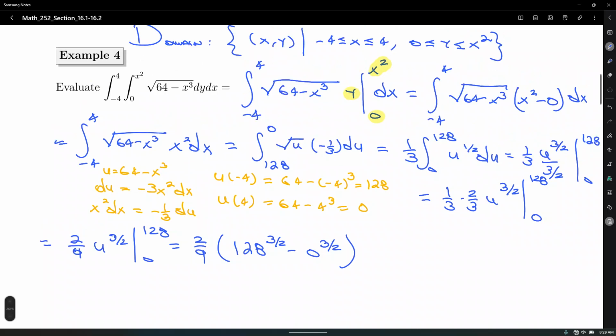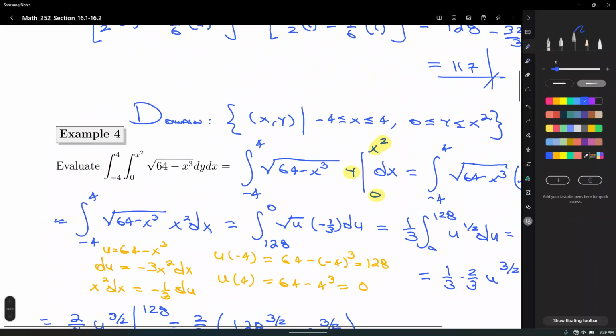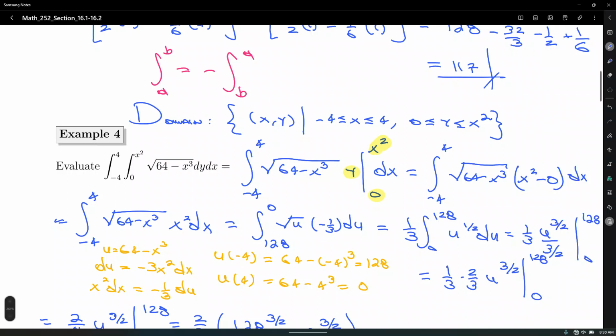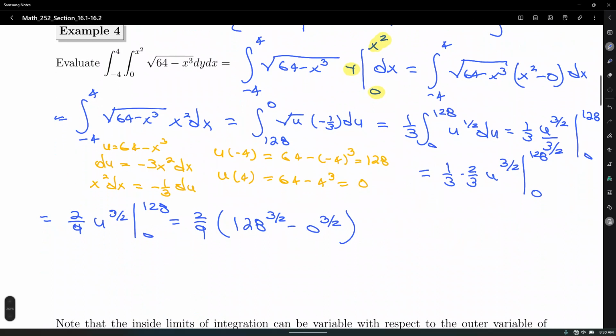How do we do that? Let's recall one of the properties for integrals: the integral from a to b is the same as negative the integral from b to a. Now here we need to go back to radical notation. This denominator indicates the index of the radical, which means it's going to be a square root. Now the question here is, is 128 a perfect square?